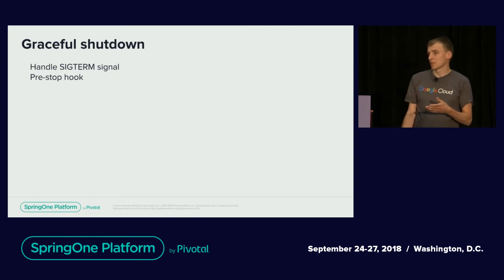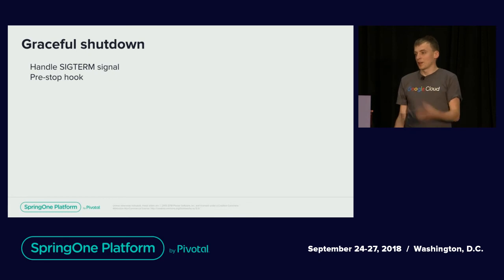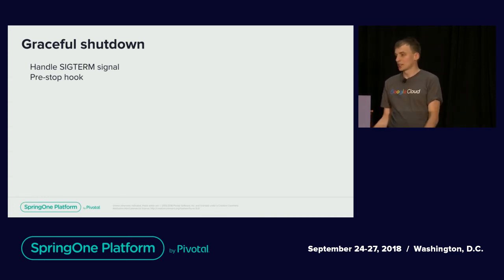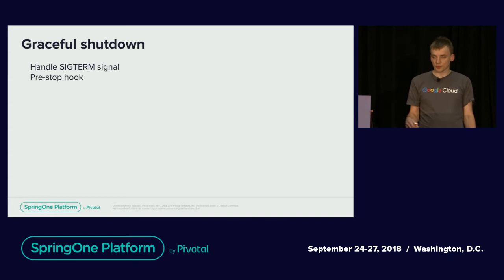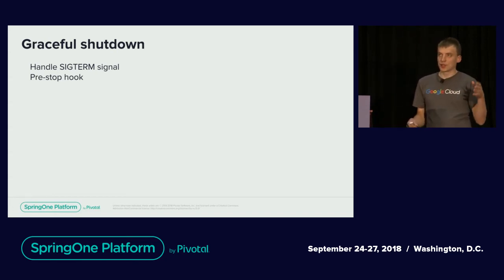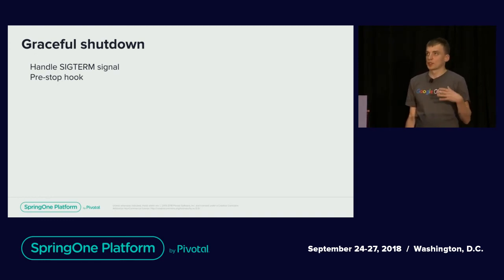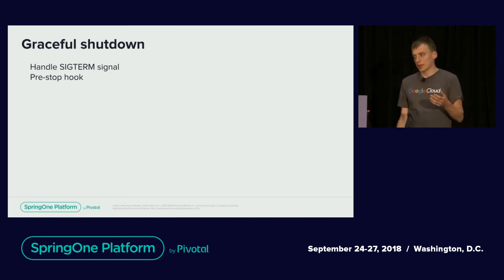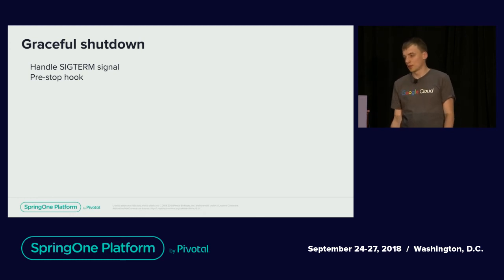One more thing is the pre-stop hook. If you need to run some command on the container, you can use this pre-stop hook. It will run this command, and only after that will it get the SIGTERM signal. One thing is that there's a grace period, the time from when the pod receives the delete command until it gets the kill command, and the pre-stop hook is part of this grace period. So you need to be careful not to run very heavy pre-stop scripts.